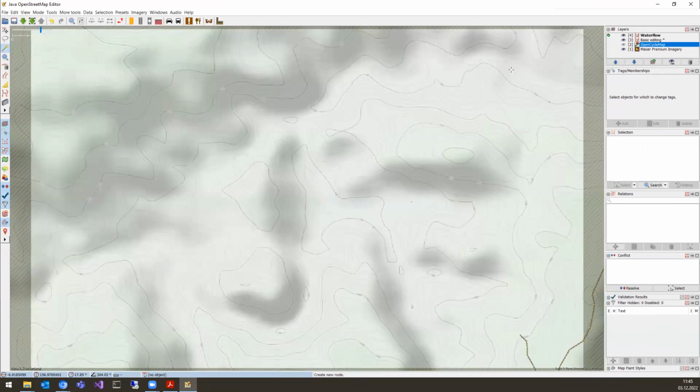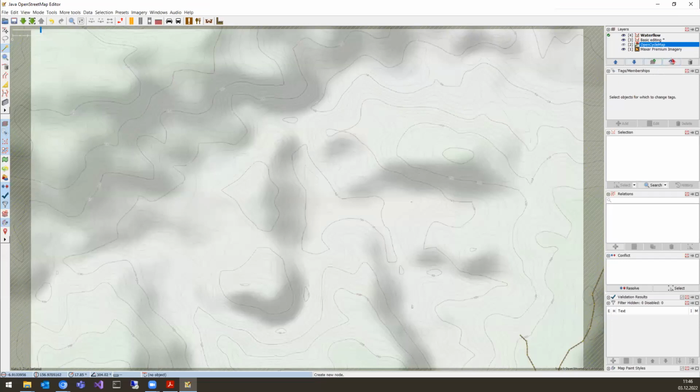That gives us shaded imagery and also contour lines. The numbers are not clearly visible, but if you look closer, then this here is the 50-meter contour line. And this here is 100, 150, and 200.